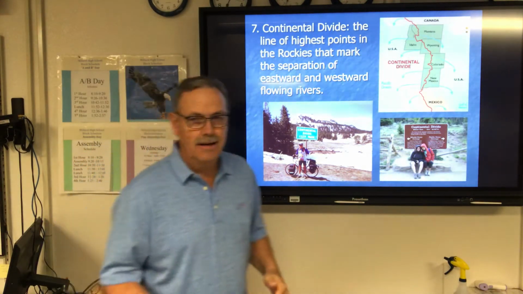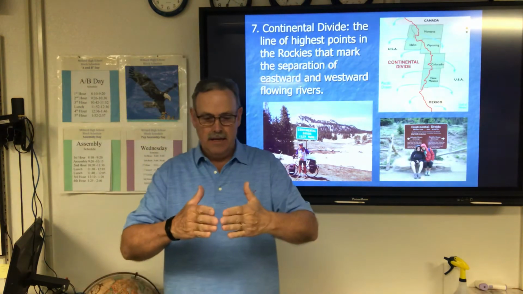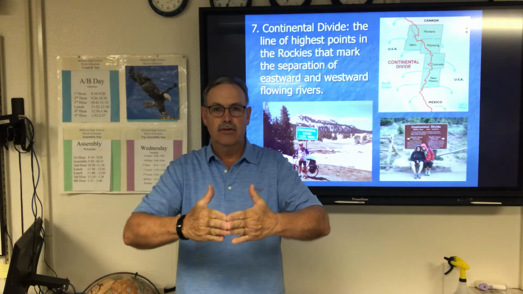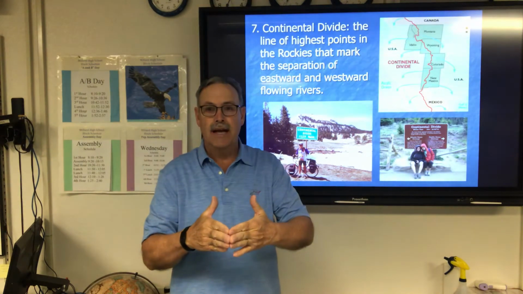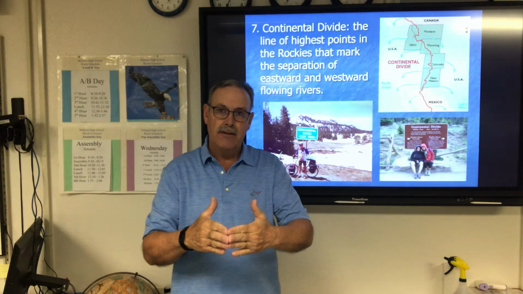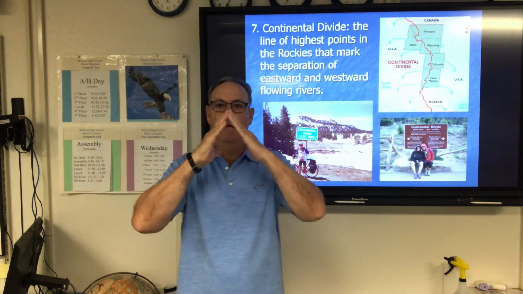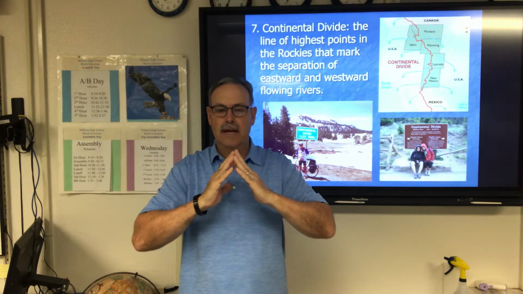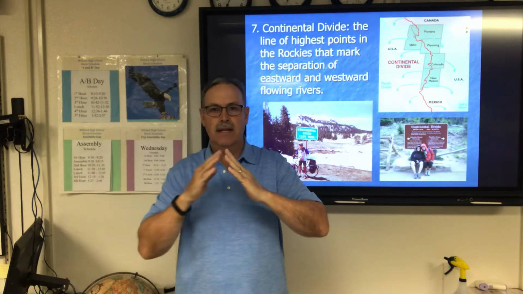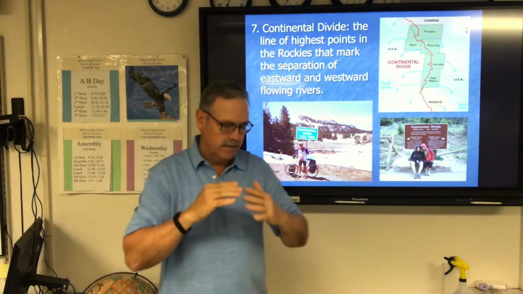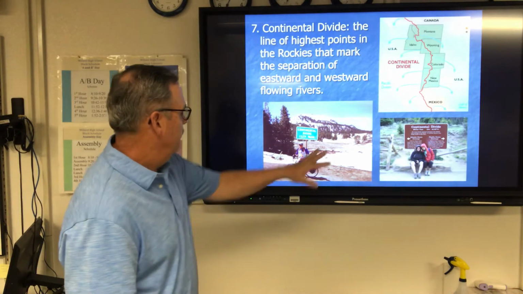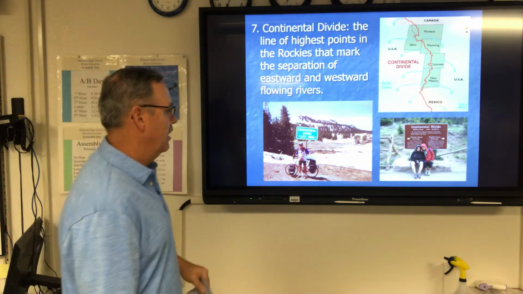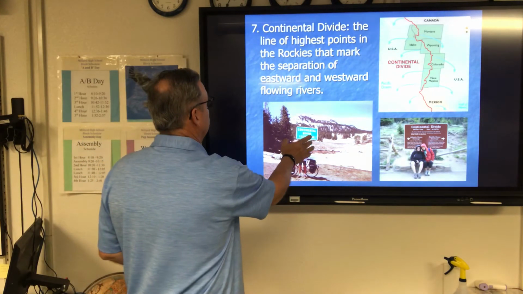So just a quick demonstration. If you're looking at this map, those mountain ranges would look like this to you because you're looking straight down. But if we were to lay the map down and have a cross section, then those mountain ranges would look like this. And of course, everything on the west side would flow to the west, everything on the east would flow to the east. So there are a few places where, if you're traveling, you might come across a sign that says Continental Divide. Okay?